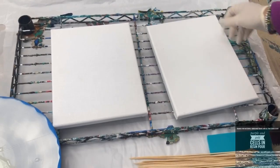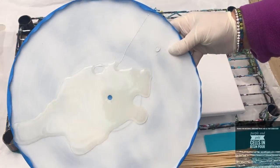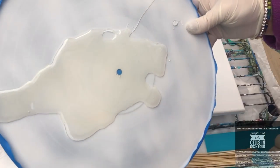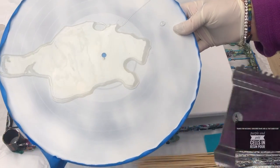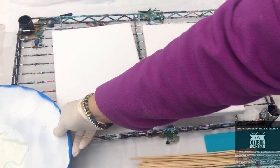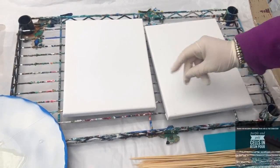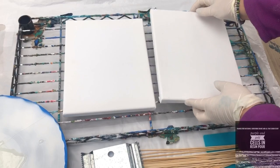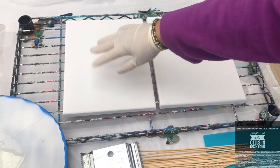I've got two little eight by tens and — oh my goodness — I abandoned this canvas, I don't know what happened, I think the phone rang and never got back to it. So it now becomes a table or maybe a resting plate. The other thing we're going to try is hand sanitizer, because I've done a pour in the past where hand sanitizer has been effective for cell making in the paints. I thought I might just put a line of it here, dip some tools into it, and see how it goes.